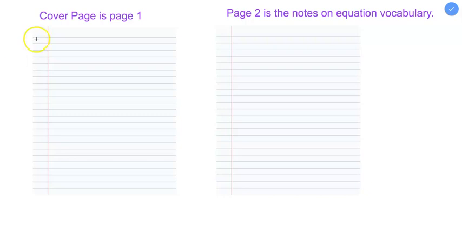So let me grab my pen, and the first thing I want you to put is basically the title of the class. So 7th grade math. If you're in my compacted course, I want you to put compacted on here. Alright, so 7th grade math, and then underneath it, I want you to put my name, so you have your teacher's name, Hippenmeyer.